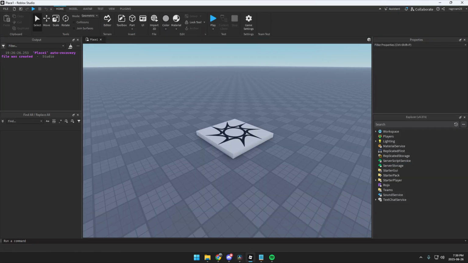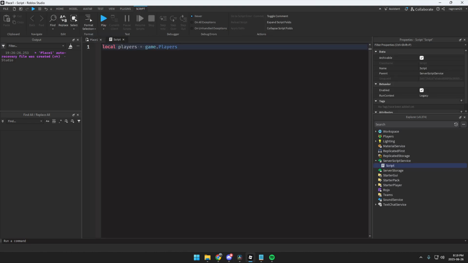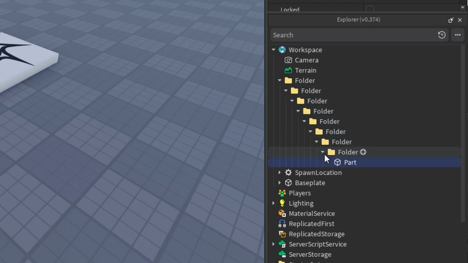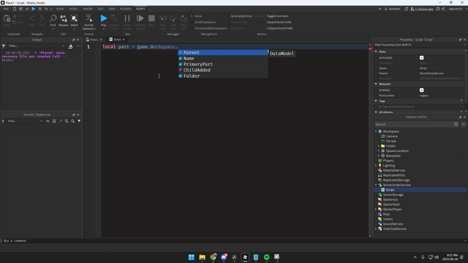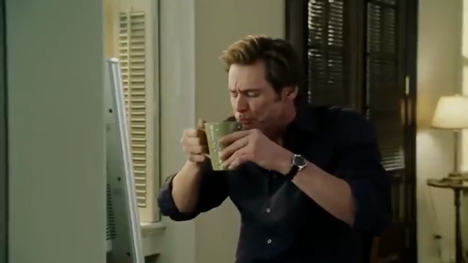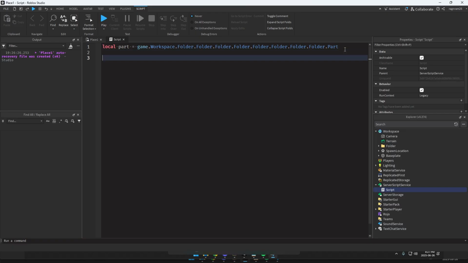But local variables can also act as a shortcut, so you can reference things much easier. For example, if you wanted to reference a part in 8 other folders, you don't have to write folder.folder.folder 8 times every time you want to get the part. Now that's an extreme, but there's lots of things that you'll need to keep track of, and it will make your life a lot easier just to write one word rather than a whole freaking paragraph.